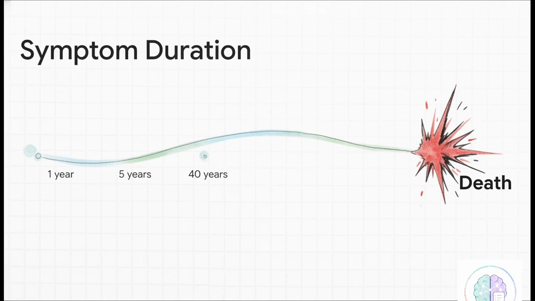In one series of 55 cases, about 35% of patients had symptoms for less than a year before it was caught. But nearly half, 47%, suffered with symptoms for 1 to 5 years. The longest recorded duration was a staggering 40 years. No way, right? And while it generally follows a long-standing, more benign course, let's be clear, this is not a harmless condition. There are documented reports of elevated intracranial pressure suddenly spiking and actually leading to sudden death.